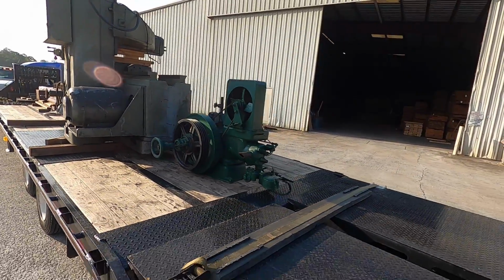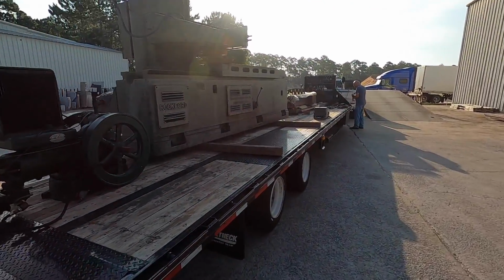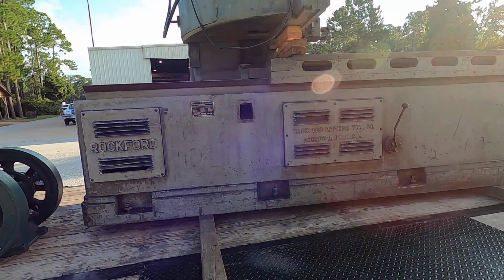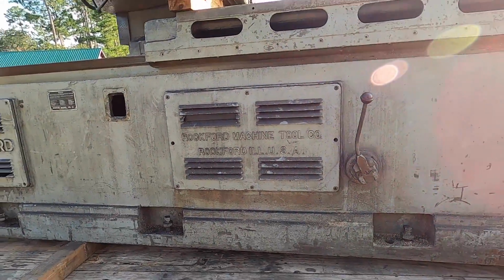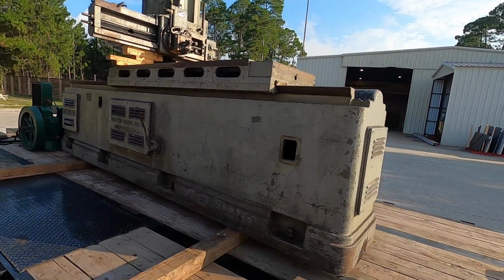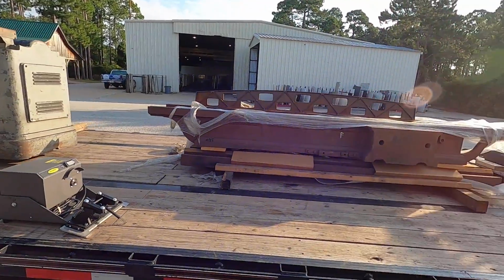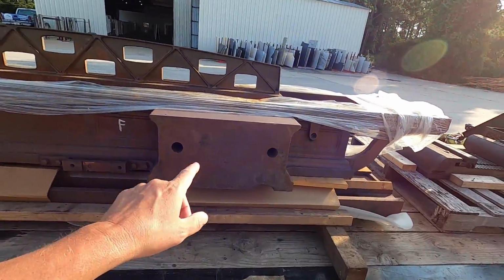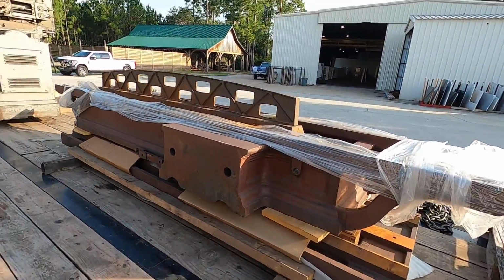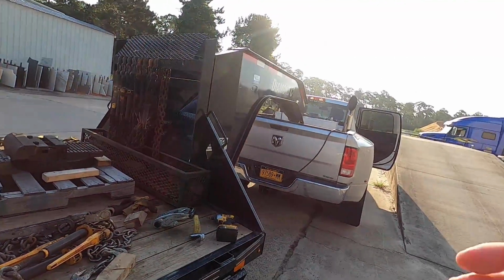And my friend John, he's in there right now talking to Andrew, because Andrew's here as well. He has got a big loader in there that he said should handle this no problem. He's also got two 15,000 pound forklifts as well. Nice looking machine. Fred's also got, this is a planer that belongs to Mike Wiggins, backyard machine shop. This was up north. He brought it down. It had been ground. This is one of my straight edges that came with the Rockford, and there's going to be some more. I believe they're in the back of the truck there.